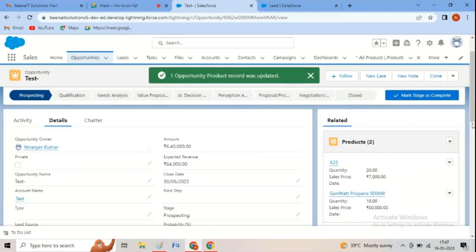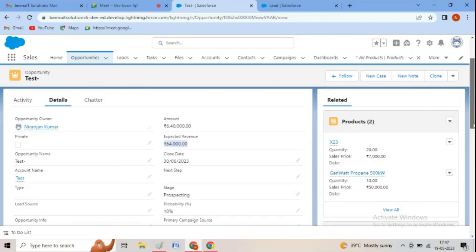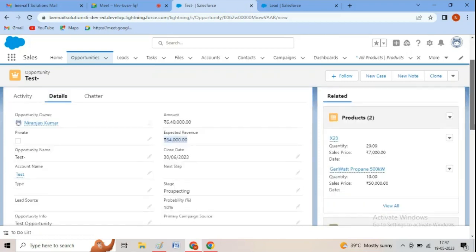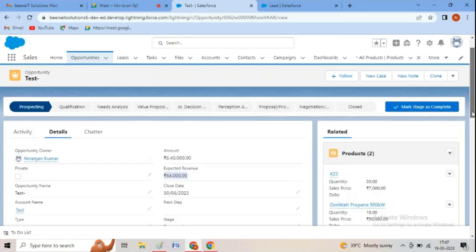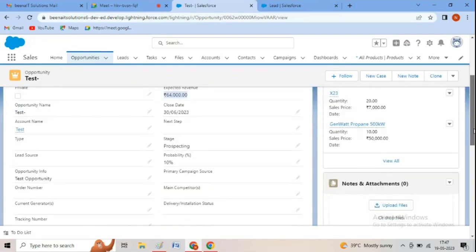As the record got saved, you can see a change in the amount and the expected revenue. It has calculated: 5 lakhs and 40,000, so 6 lakh 40,000. Right, so this will be calculated automatically.